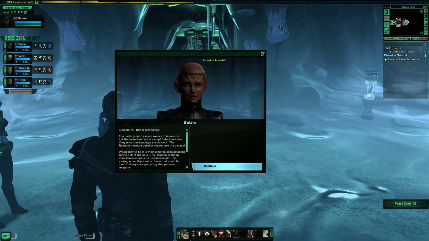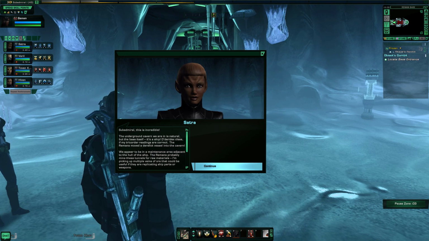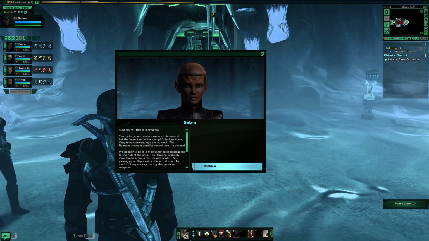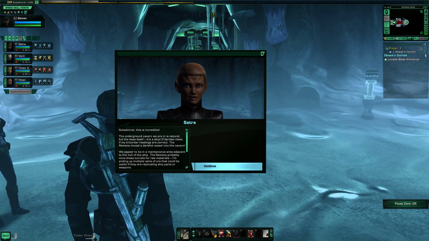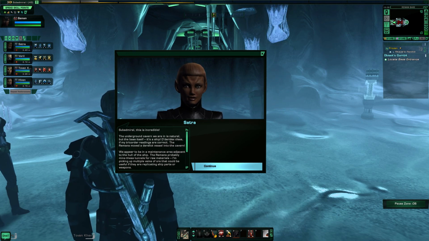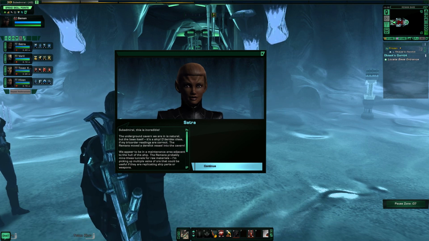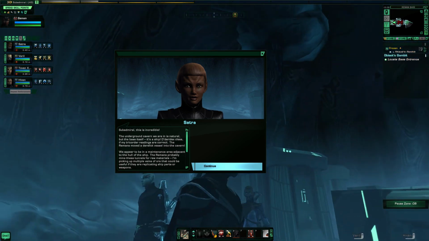Alright. Sub-Admiral, this is incredible. The underground cavern we are in is natural, but the base itself is a ship. The Deridex class, if my tricorder readings are correct. The Remans have moved a derelict vessel into the cavern. We appear to be in a maintenance area adjacent to the hull of the ship. The Remans probably mine these tunnels for raw materials. I'm picking up multiple veins of ore that could be useful if they are replicating ship parts or weapons.